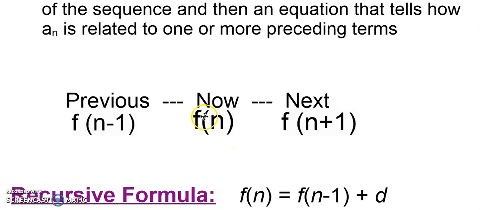Okay, so if we have f of n, that's just our current term. If we have f of n plus 1, that just means it's the term after this one. So if f of n is the 5th term, f of n plus 1 would be the 6th. And at the same time, f of n minus 1 would be the 5th minus 1, which would be the 4th. But the way we could refer to them generally, without saying the 5th or the 3rd, is to refer to them as f of n plus 1 and f of n minus 1. So this is just telling us an order for things.